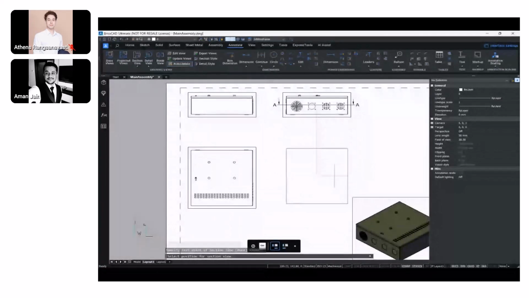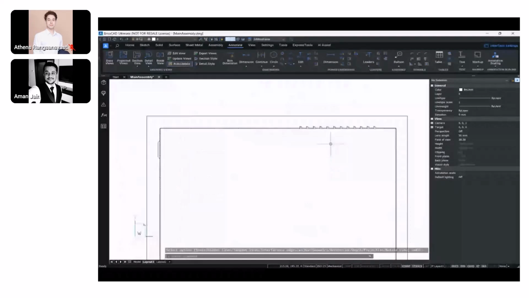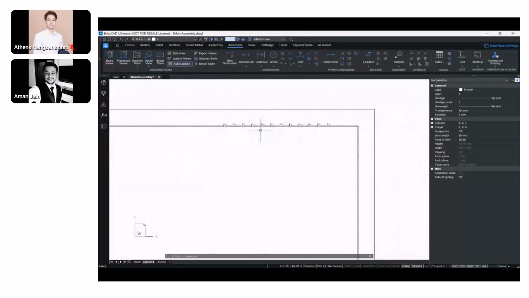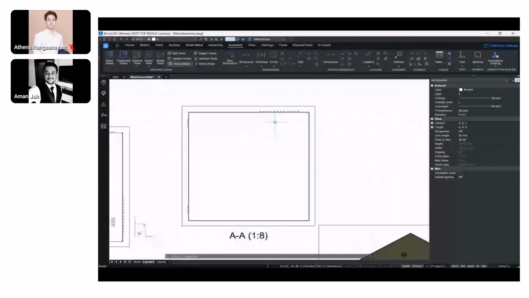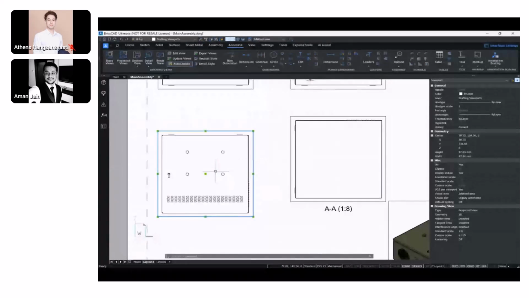We can enable a lot of other geometries as well, how the hidden lines are going to be visible, how the tangent lines are going to be visible. So the user has all the control over all these parameters from the properties tab. We can even change the type of views or projections that we need to use, if it's a third angle projection or the first angle projection that we need to use inside our drawing. So let me just make this in line with the view that I've placed.